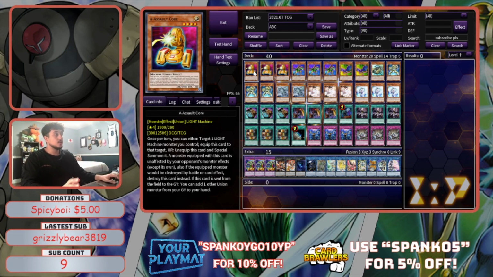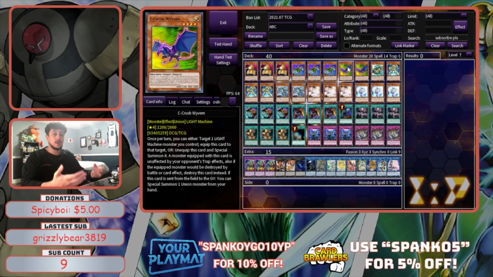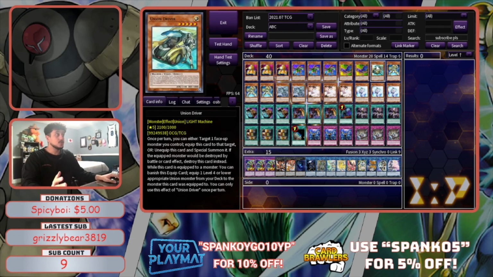So we're starting off with 3 A Assault Core, 3 B Buster Drake, as well as 2 C Crush Wyvern. This is just the standard ratio now for ABC. C is actually your worst piece and you want to draw it as little as possible. With the inclusion of Union Driver, which we're just playing one of here, you really don't need to play more than 2 C. You're going to get to it if you need to get to it with the Union Driver anyways.